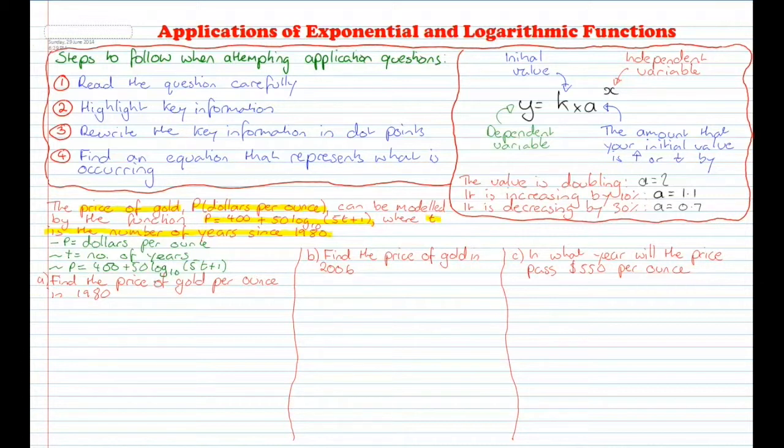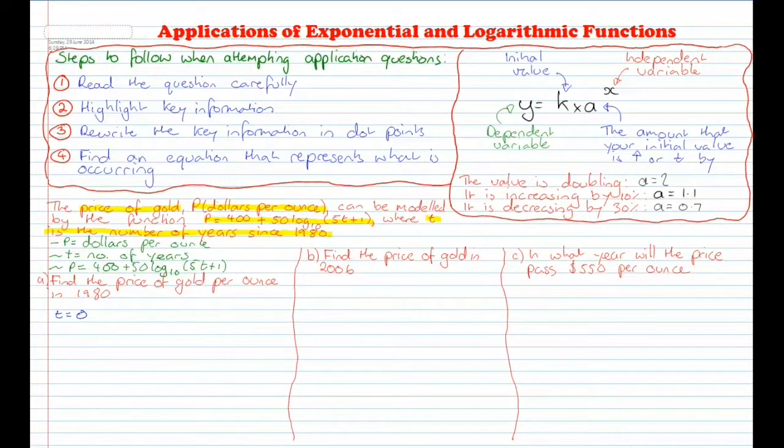So what we're going to do is we're going to use our information that we've just written out here, because that's kind of like a plan of attack basically. So we're going to use that information in order to be able to answer these questions. So as I said, the first question says find the price of gold per ounce in 1980. So what that's telling us is basically the year that it started. Now it says in the question that it's the number of years since 1980, and we want to find out what the price of gold was in 1980. So that means the very first time that we started actually modeling this. So if it's the very initial amount, what we're looking for is when t is equal to 0, because the number of years since 1980 is actually going to be none.